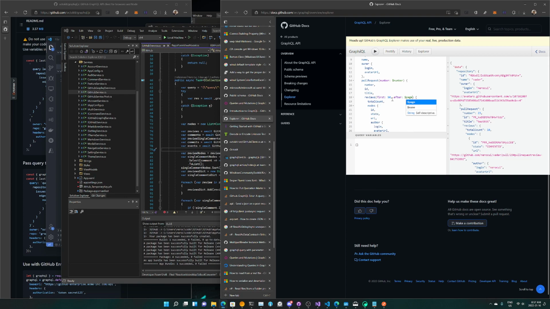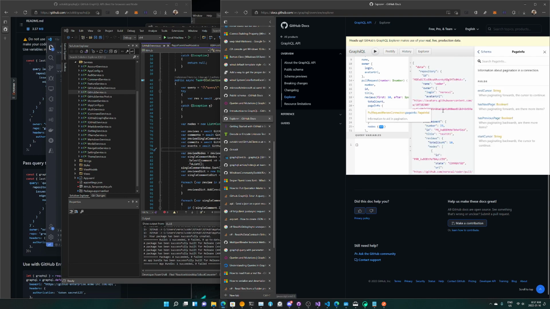Is that how it works? And for after total count, we're gonna have page info, and we're gonna have a start cursor and cursor. What else do you have? Has next page, has previous page, basically, right?